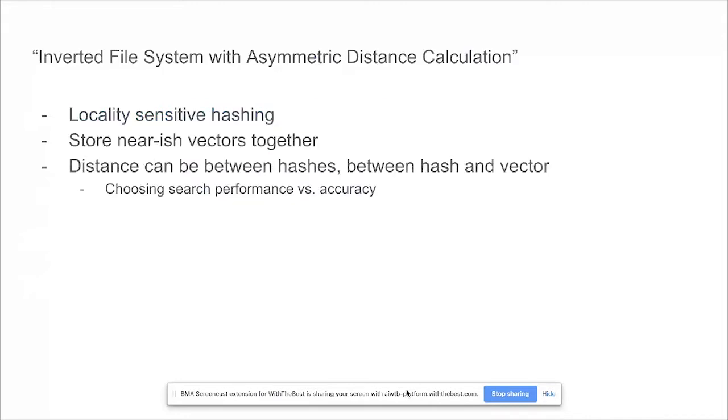If you look this up, you'll find this fairly intimidating label for what the tool actually does to optimize the query. So it's inverted file system with asymmetric distance calculation. And in essence, there's two pieces to this. The asymmetric distance calculation says, hey, what if we took all the vectors in our model and say we put them into a grid like on graph paper? We could say, treat all the ones that are in the same cell basically as equivalent. We can compute the distance. Instead of computing distances between individual vectors, we'll compute them between cells in the grid, and thus we have a lot less data to hold in memory.